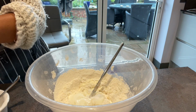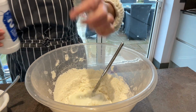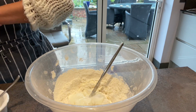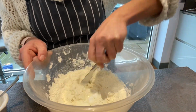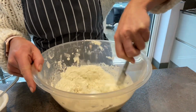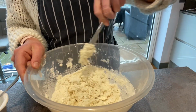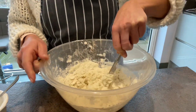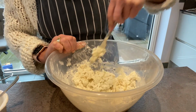Now, I'm going to add in just a pinch of salt and, to counteract that, a pinch of sugar. Okay, to bring out the flavour in our bread. Okay, so I'll try not to throw it all over you. So just keep mixing, and it will look like the dough is beginning to come together. Okay, you can see it's starting to stick together.